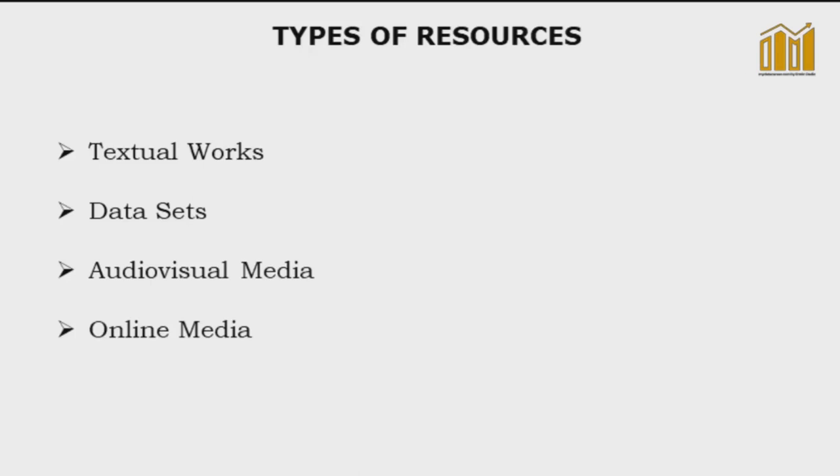Then comes the audio-visual media. It refers to either audio only, visual only, or both audio and visual combined. The reference page entry should include parentheses with a brief description of the type of work you are citing. Items in this category usually include films or videos, webinars, albums or single songs, podcasts, artworks, photographs, and PowerPoint slides.